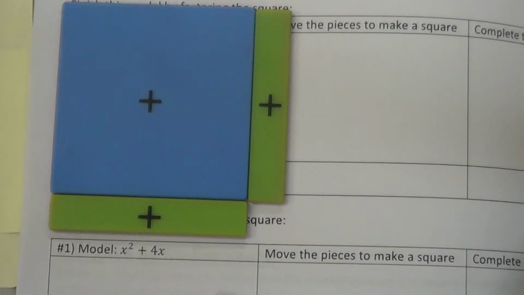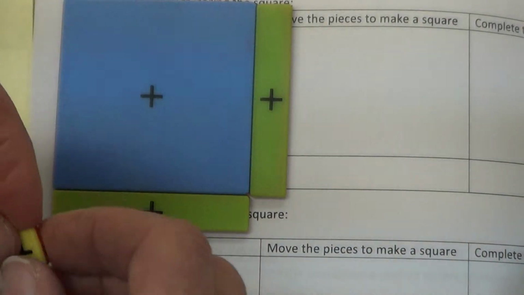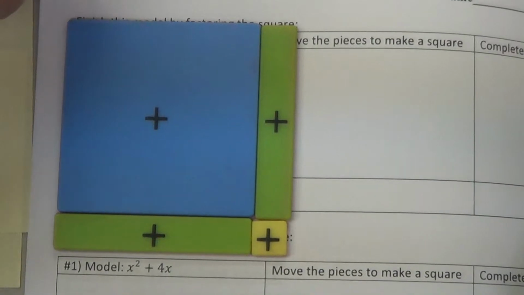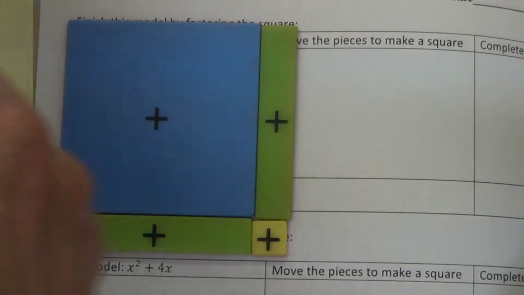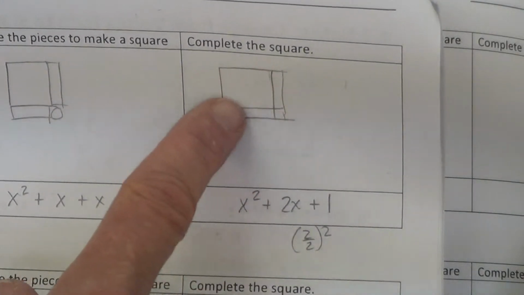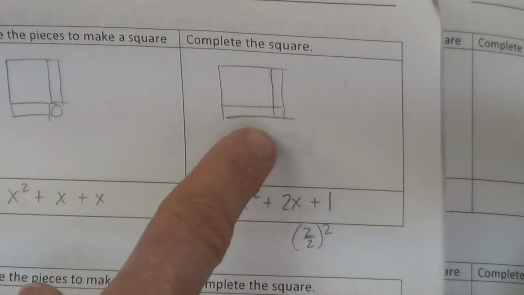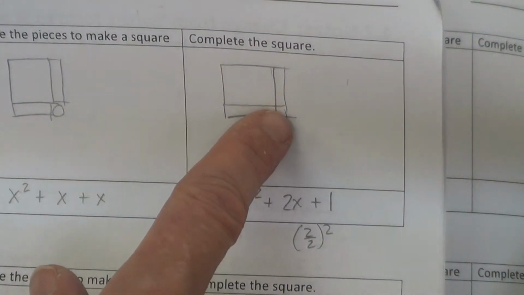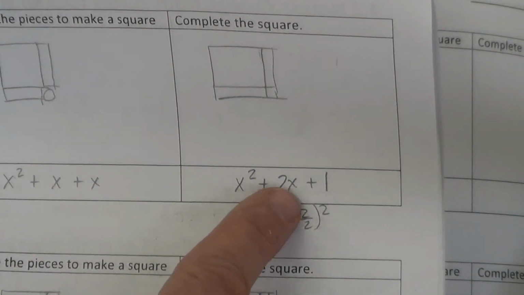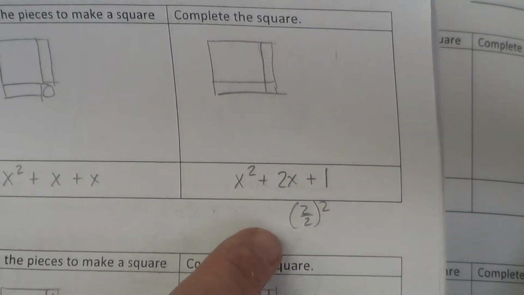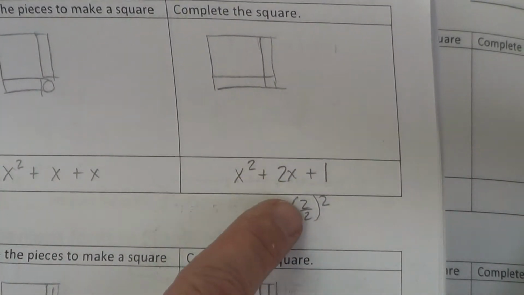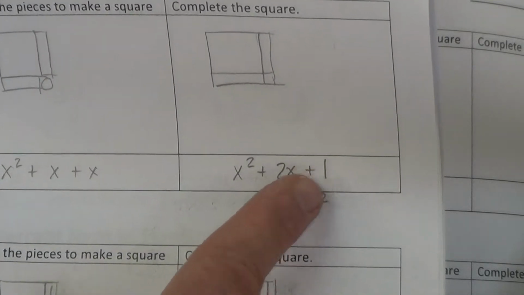And now in order to complete that square in your final little box there to draw, all you have to do is add one integer. And how I drew that was showing the box, the x's, the x squared, and the little one integer there. And it's written as x squared plus 2x plus 1. Now it's real important that you see where we get that 1. So make sure to take this middle number, divide it by 2, and square it to show that you're getting the 1.